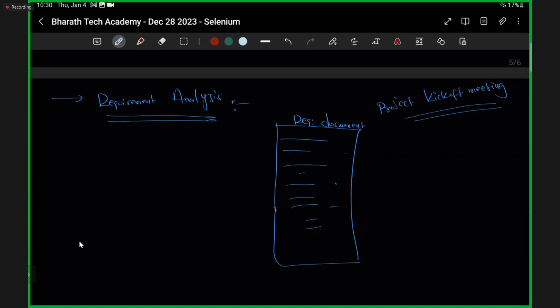And then they are going to collect the opinions from each and every team member, because there are so many people involved in this meeting. Each and every person is going to analyze this requirement document from their perspective. So as a tester, if I involve in this meeting, I'll ask so many questions. What features do I need to verify? With how many users do I have to verify? Who is going to provide test data to verify? Who is going to provide me the validations? Whenever I get stuck somewhere, who is going to help us? And what are all the different technologies I have to use to automate, whether automation is required or not? These many questions I'm going to ask as a software tester.